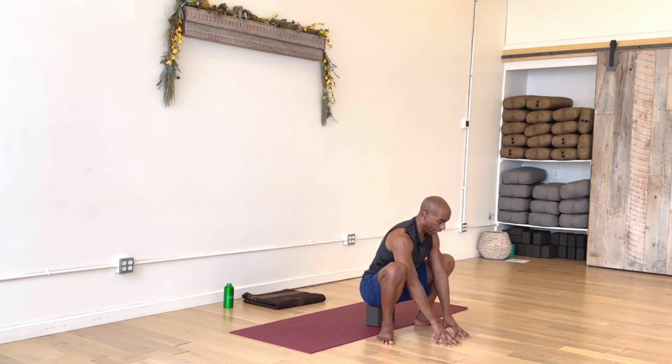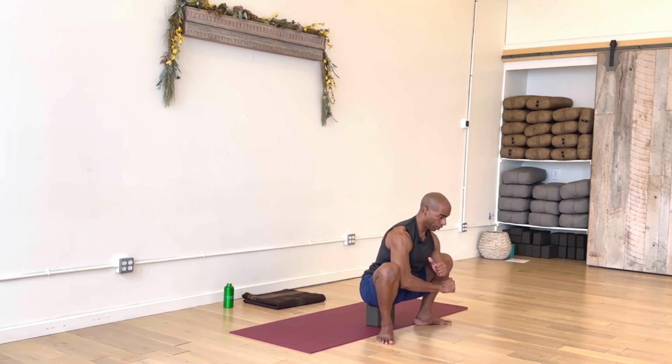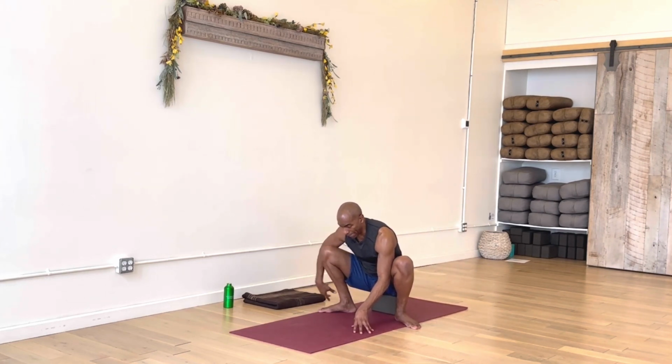But as you're able, we want to extend the spine, just as I had you do in those lunges. Get tall, well lifted. Okay? What might help is actually bracing the arms against the inner legs, push out to extend, and then bring hands to heart. But always use the floor if you need it. And this will start our setup towards our crow pose.